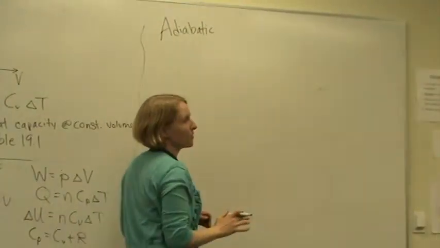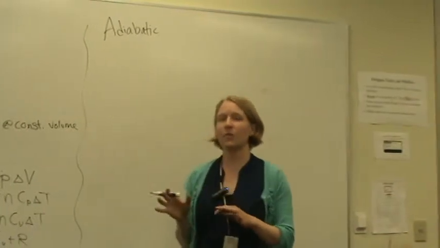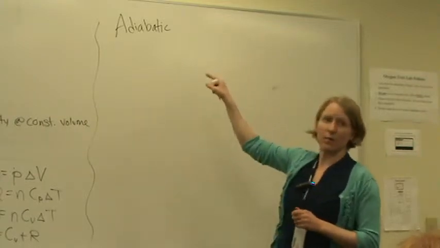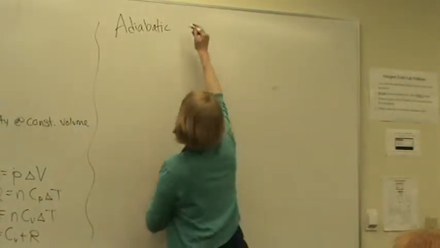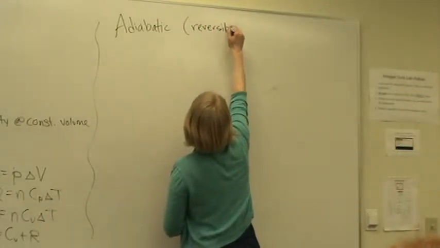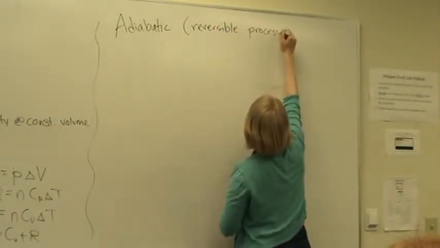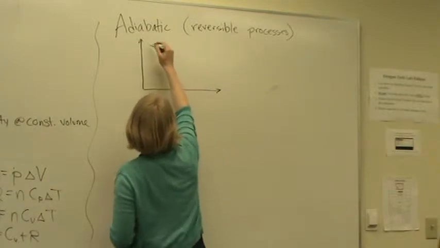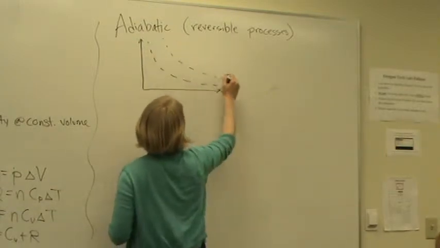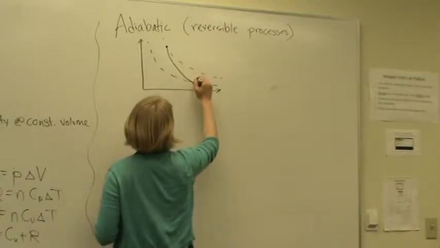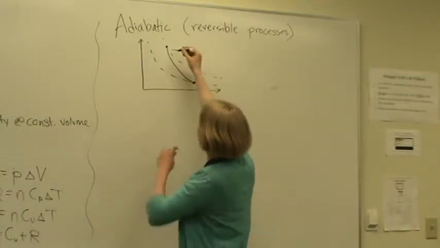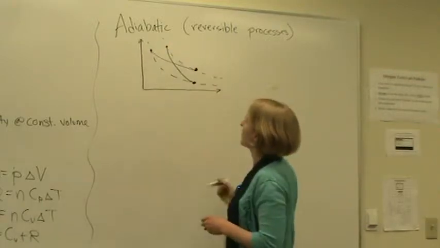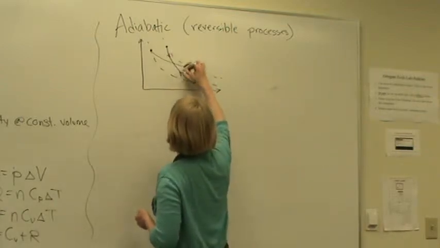All right, so I'm going to have to be a little specific here because there is a type of adiabatic process that's irreversible. We'll talk about that in a little while. So I'm going to be specific that what I'm writing here is for the reversible adiabatic processes. So we've drawn one that looks like this. It could go this way as well, and that would still be an adiabatic process. So either one you could see.